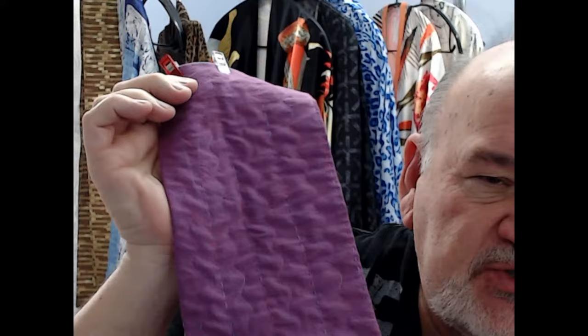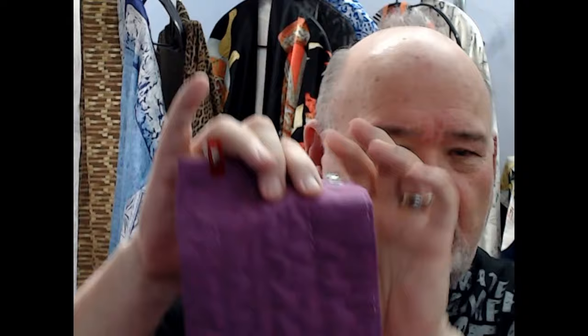When you pull it away, you can see, look at all the texture. That's what that serpentine stitch did. It added texture to it, because I elongated that serpentine. It was just 2 millimeters on the length, but I widened it. And that way, the wider that serpentine is, the more texture it will add to a piece of fabric. But when I let that light hit it, you can certainly see the beautiful texture in it.